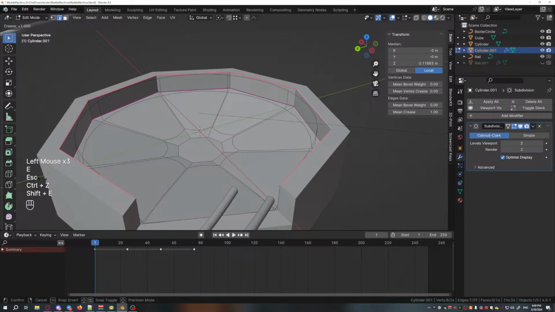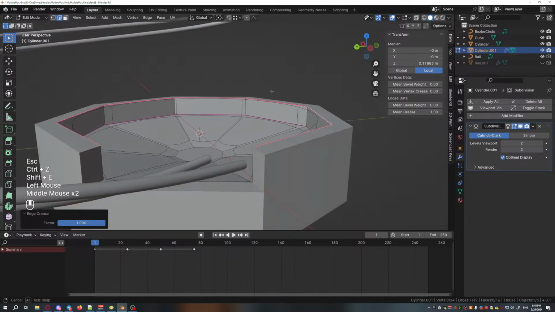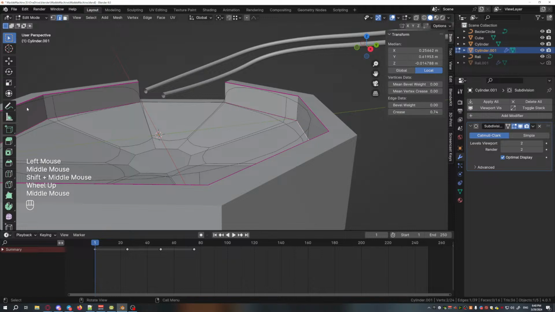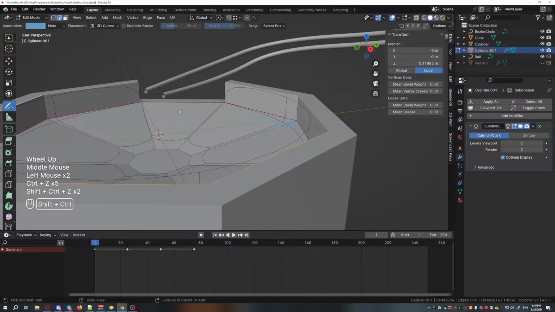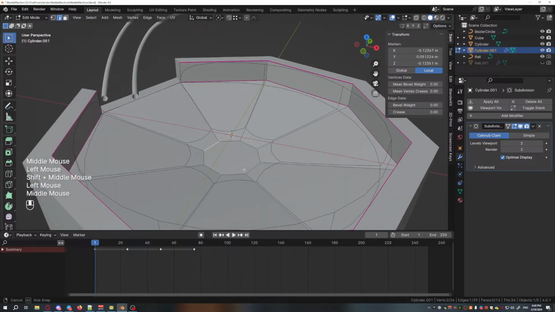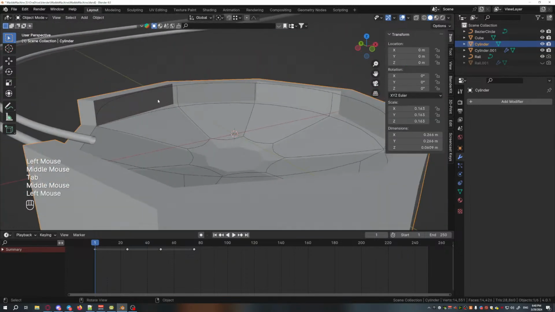I'm making extrusions on the edges to make the subdivision more pushed into the edges. And in the center there, well, let's leave it be.